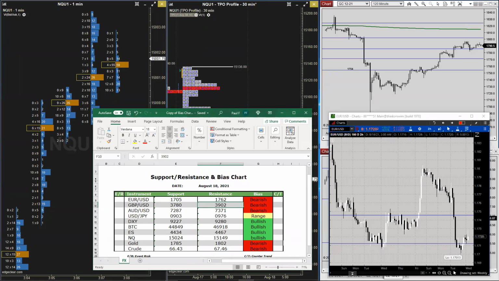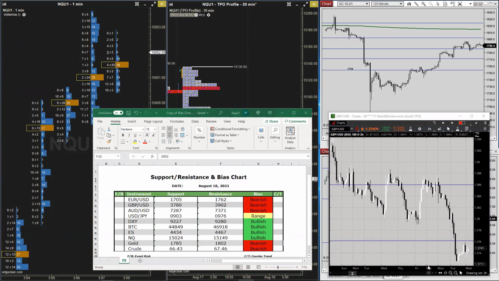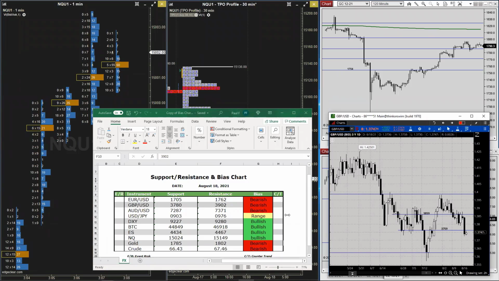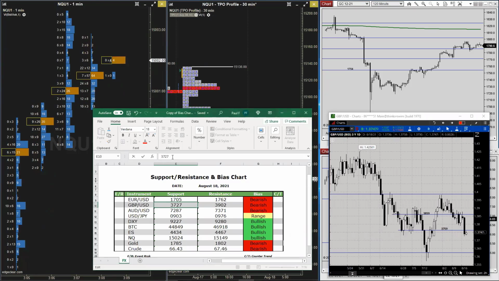Now let's move into the cable. Like I said, we did have that dollar strength a bit here. Actually, I like this area right there. You see this body right there coincides with this wick. Right there, 37.27, which is actually where the market's bottomed so far, but it hasn't moved very much. 37.27. And on the upside, that wick right there, not wick, but body, 3808.